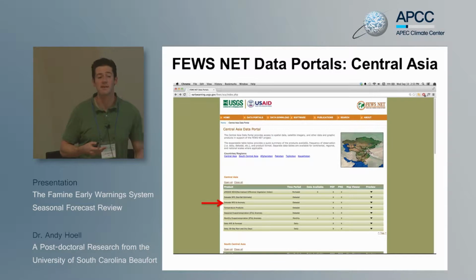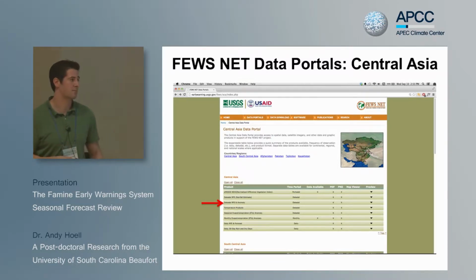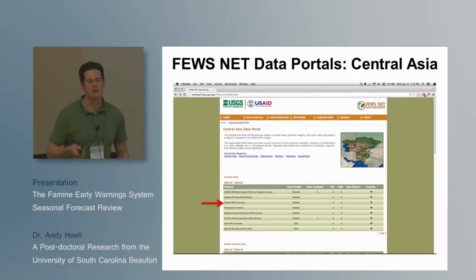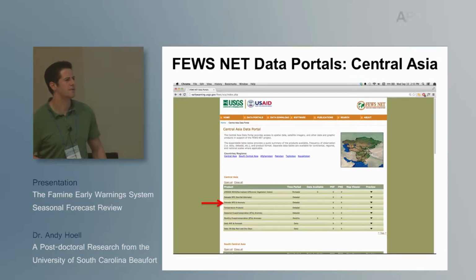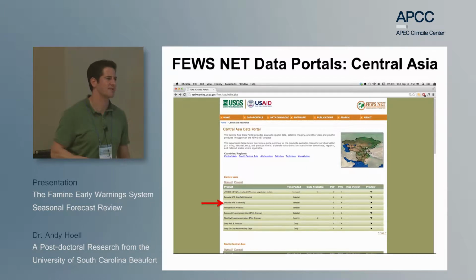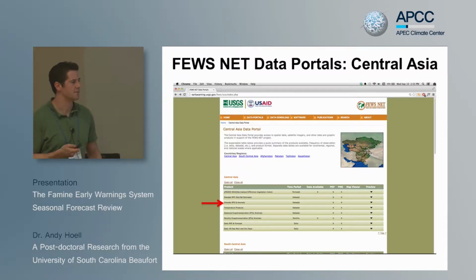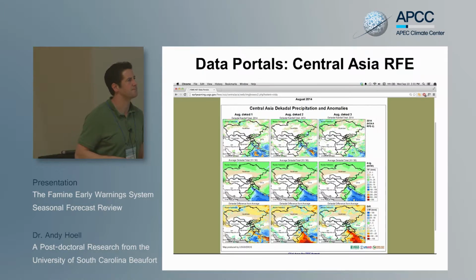They're constantly updated. I'm actually amazed at how quickly they're updated. They're usually updated the day after the product comes in. It's completely automated. There's really no human having to push the button, and if they get sidetracked, then it doesn't get updated. So it's constantly updated, and it's very, very useful.